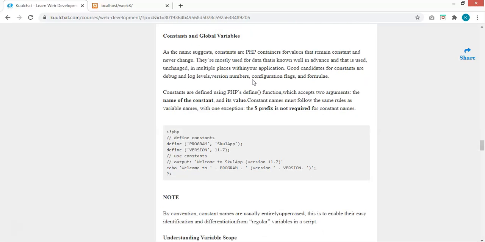We are now on constants and global variables. Okay, now what is the meaning of global? In layman's English, global means it can be accessed everywhere. So if they say something is global, it can be in each of the countries. It's easy for you to go to each of the countries. So global is somehow also related to international. So you are not limited to only one place.